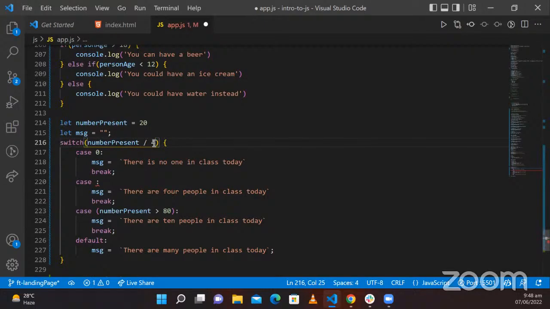Number present divided by 5. So let's confirm this.